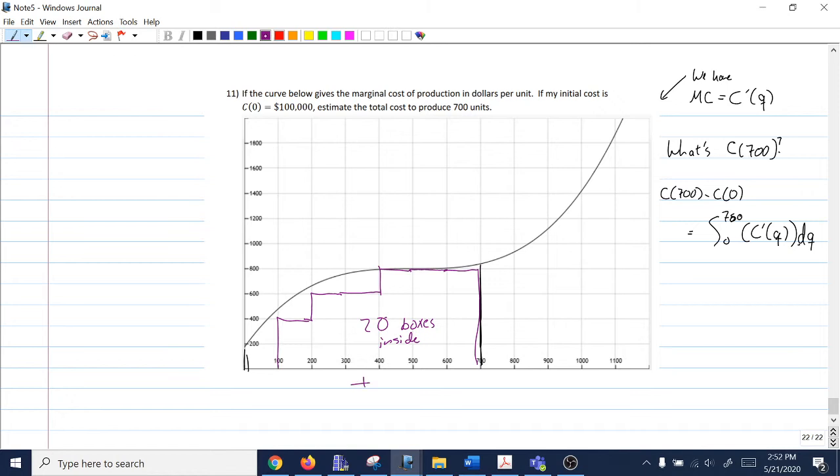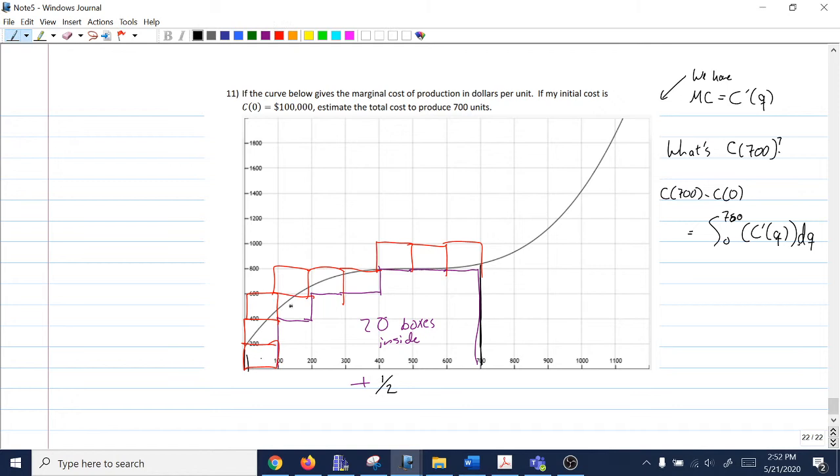Plus, how many boxes are partially inside? This is most of a box. This is part of a box. Part of that, part of that, part of that. We're doing the thing where we say, on average, some of these boxes are mostly full, some are mostly empty. Assume that they are averaging out to be halfway full. This tends to be more accurate than what human eyeballs are good at estimating.